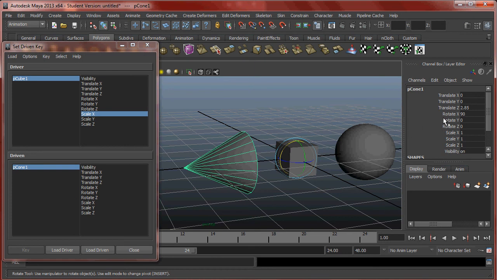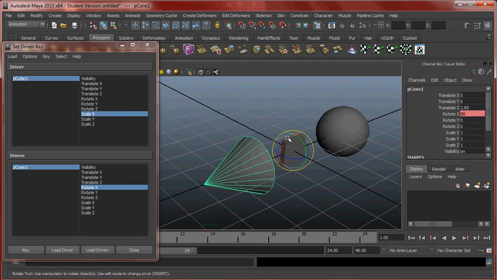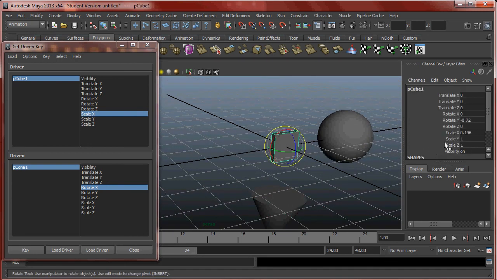So to do that, let's see, what controls the rotation that I want? Alright, rotate X. So I'm going to select rotate X on my P cone, and I want to keyframe a default starting position for both these values. So when my scale X is at 1, my cone is going to be at a rotation of 90 degrees. So we're just going to keyframe those two values together. So now what I'm going to do, you've got to do this in order. I've got to scale my cube in. Now my scale on my cube is at like 0.1, or 0.2 rather. And then I'm going to go down here and actually rotate my cone down to like 180 or 175. So after I've affected my scale X and I've rotated my cone down, I need to keyframe it.